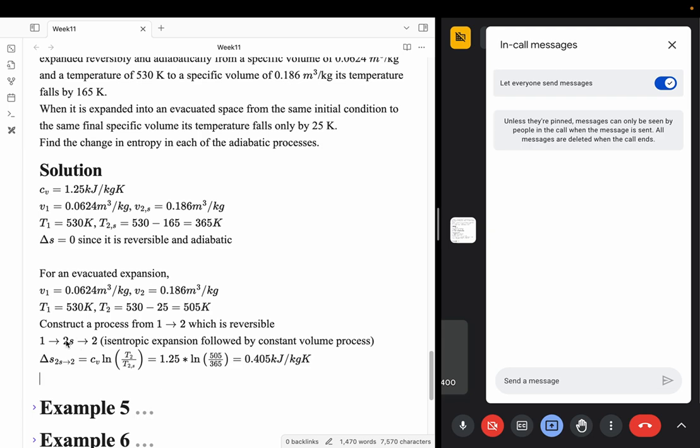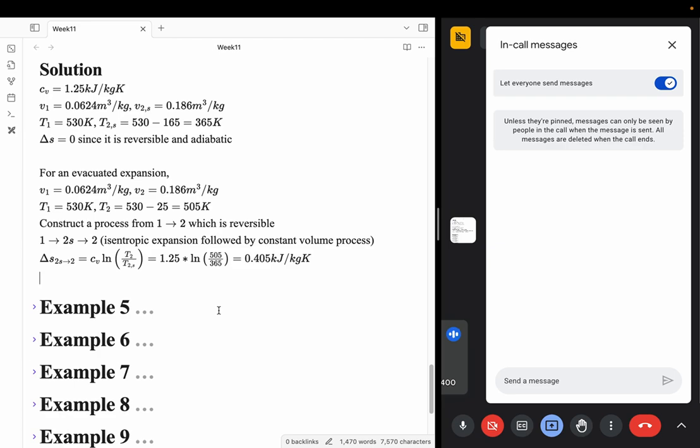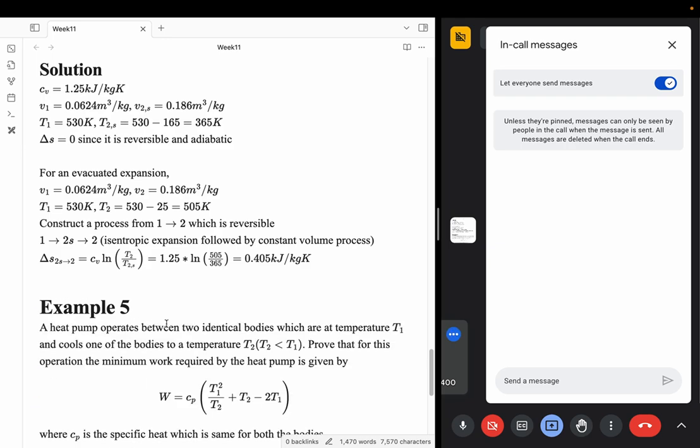Okay, so this is a standard thing. Whenever you do not know the process that is happening, but you know the initial and final states, as long as you know the initial and final state, you should be able to calculate delta S. You do not need to know the process that is happening. It's the same thing that we discussed last week as well. So, are there any questions on this? Okay, we'll move to the next problem.